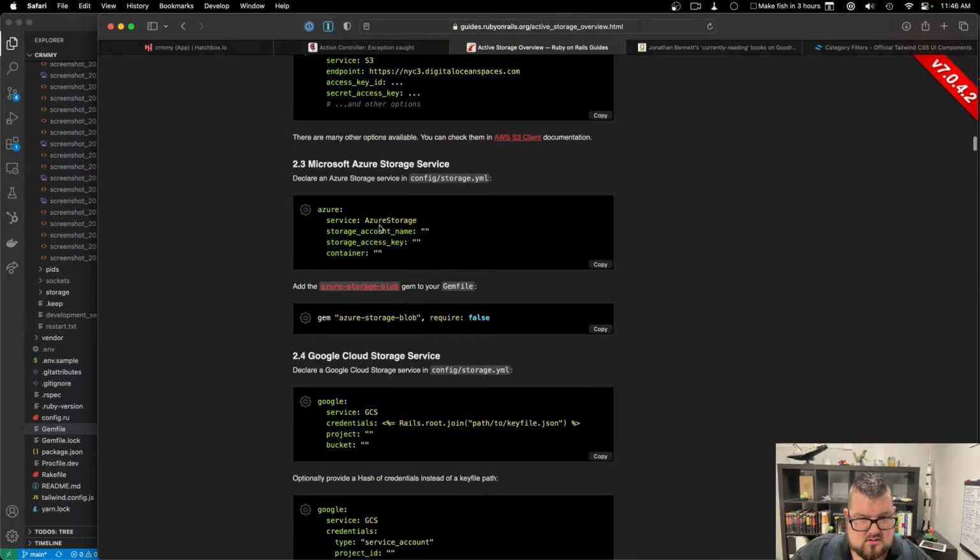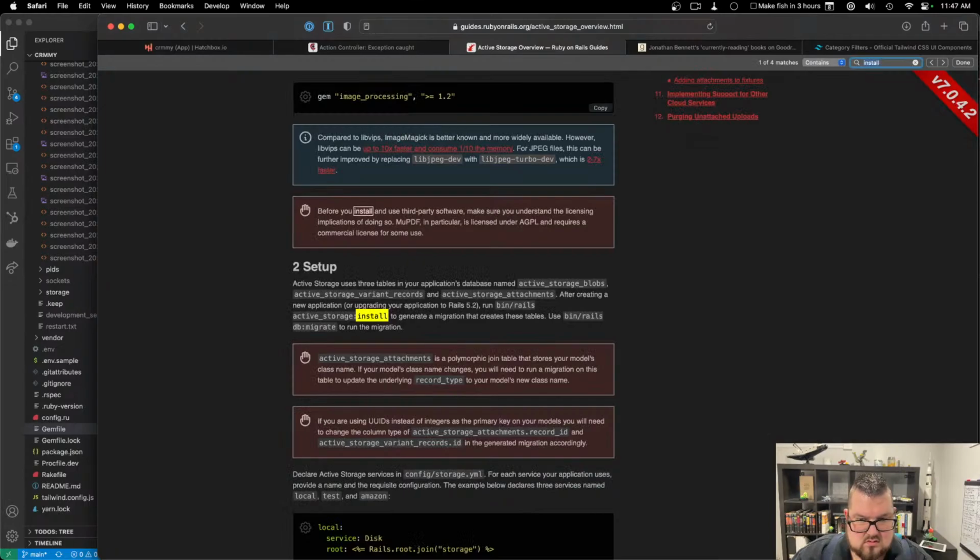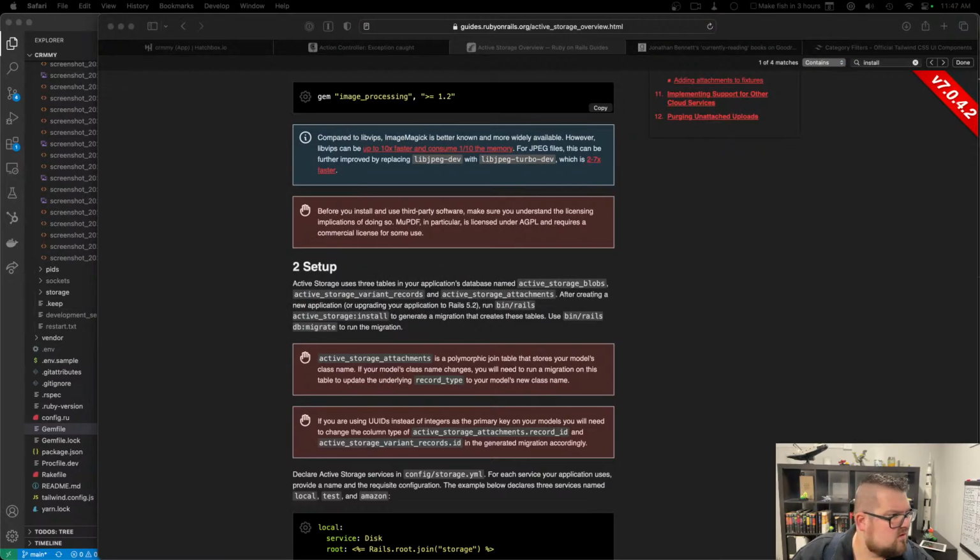All right, three tables, ActiveStorage, run. Okay, I don't have that set up.